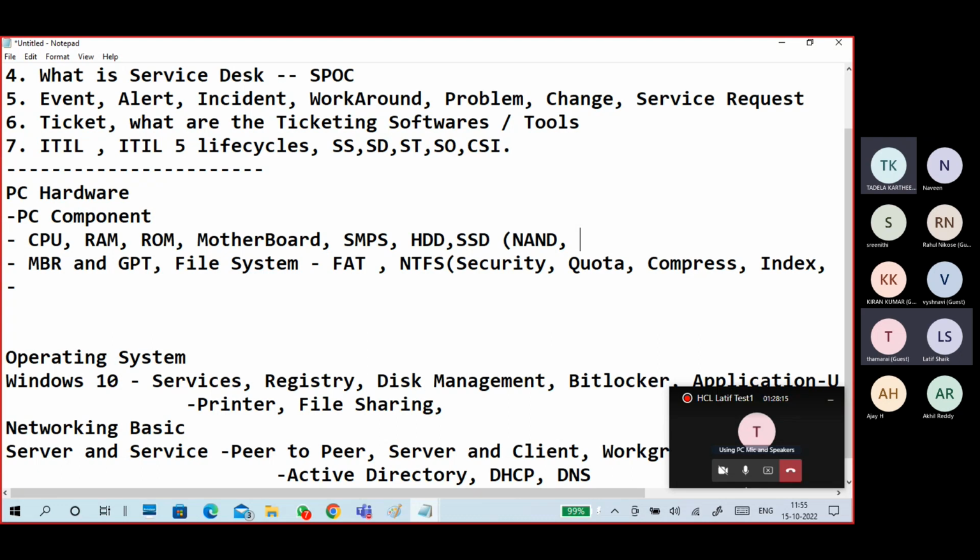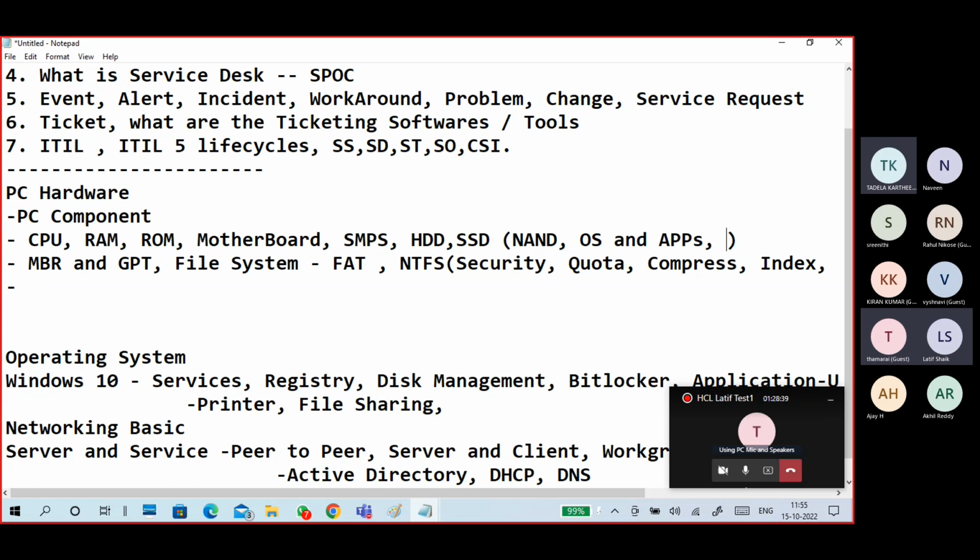SSDs give faster booting and faster loading, but are costly. So SSDs are suitable for the operating system and apps, not for regular data storage purposes.